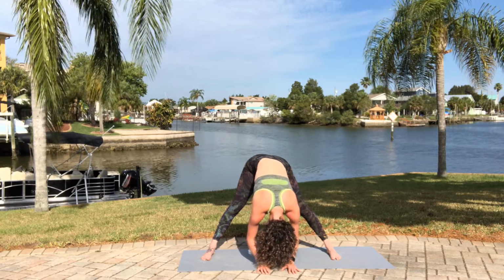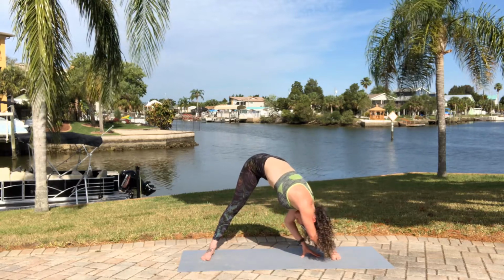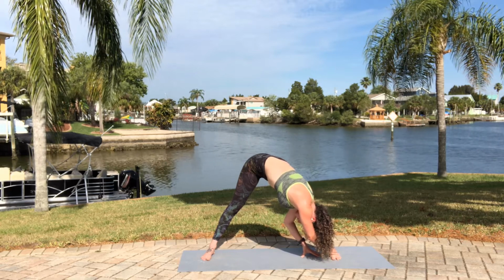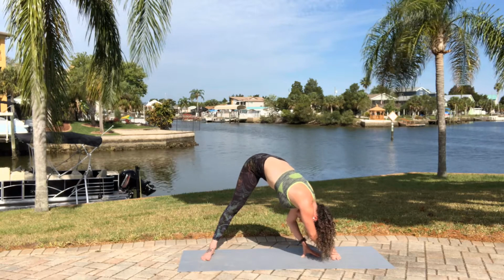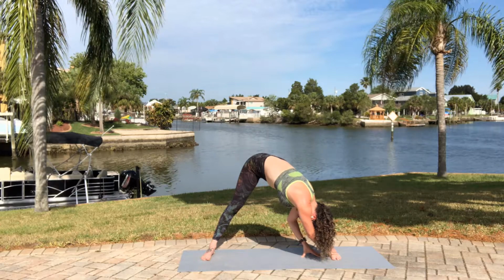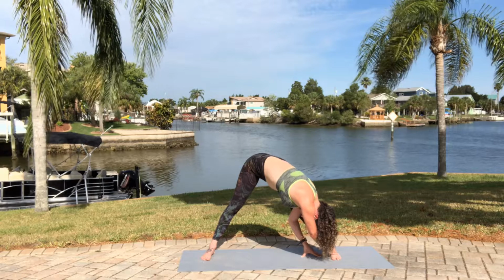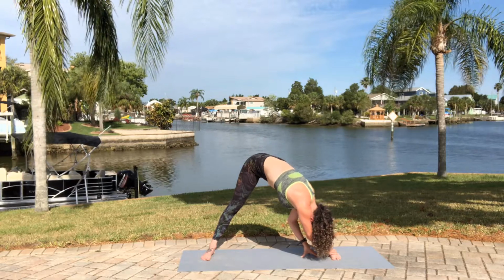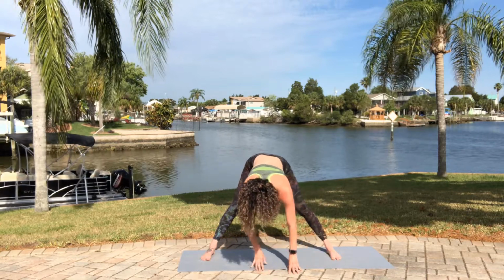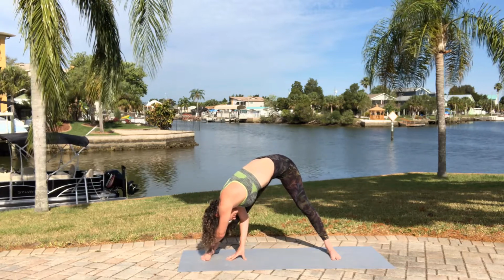I'm now going to take right fingertips over to left ankle. Inviting a bit of a twist of the spine. Perhaps getting more into your left hamstring. Inhale back to center. And we'll exhale left fingertips to right ankle.